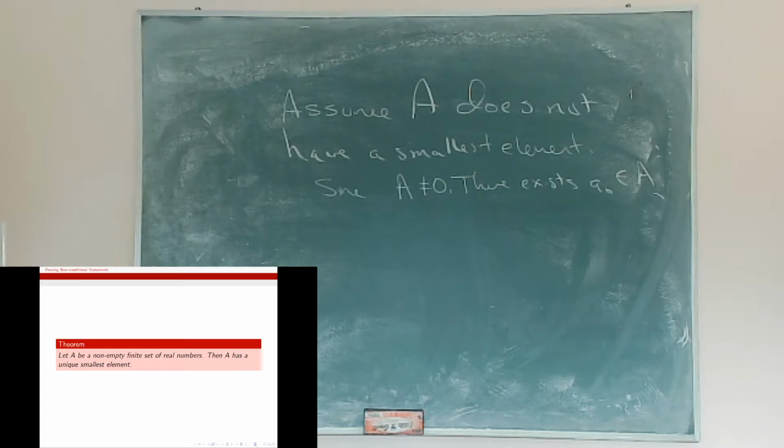So what is the definition of smallest? Is that it is less than or equal to anything else in the set, and it is also in the set. If a set has only one number, then yes, it is both the smallest and the largest element. So if a set had only one element, it would be both the smallest and the largest.